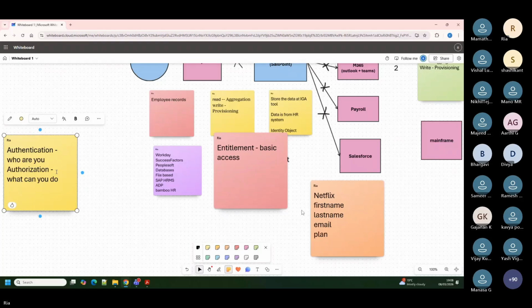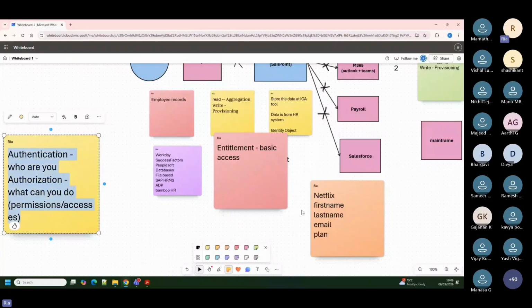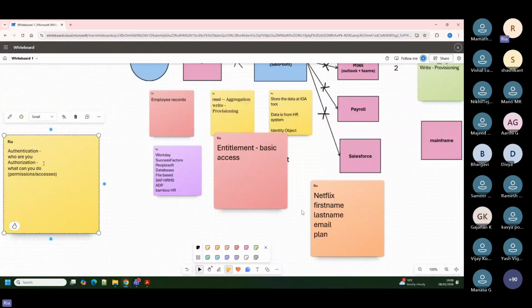Got it. So I'm an end user. The permissions basically, right? Exactly. Yes, permissions or accesses, whatever you want to call it. Let's say you went to some mall or shopping complex. It doesn't mean that you can go wherever you want, right? You will go only wherever you are allowed to go. So you need to understand that. There are different kinds of permissions we have. Based on that only, we are allowed to do what we want to do.